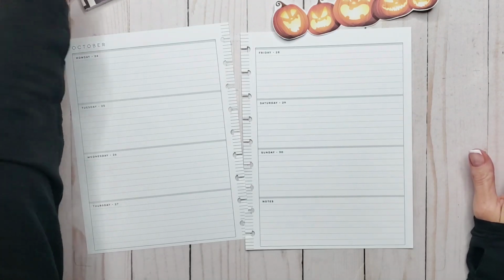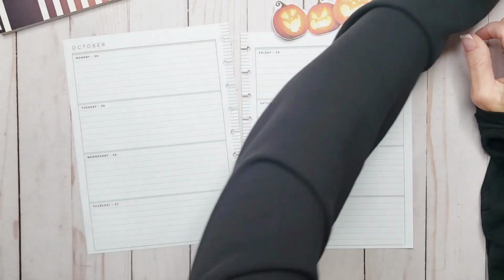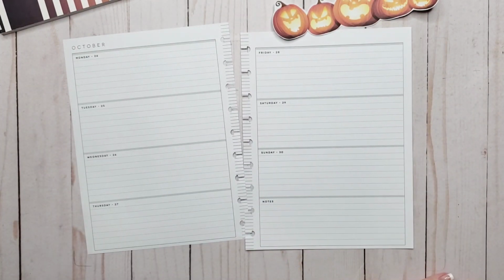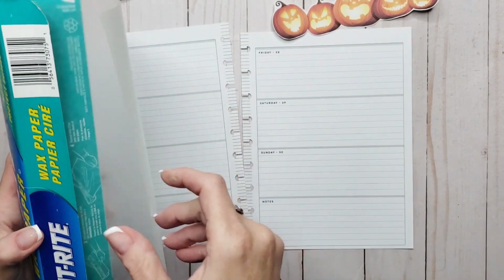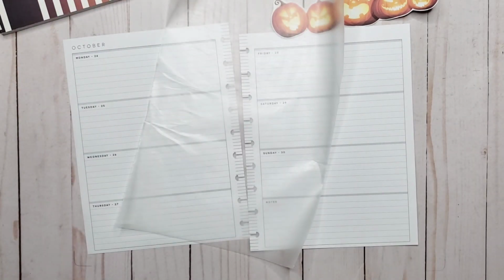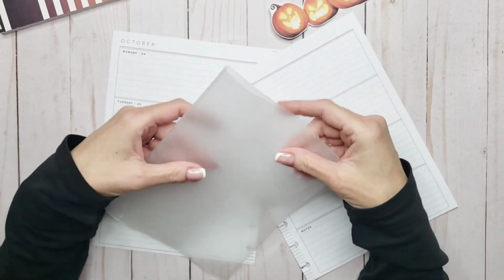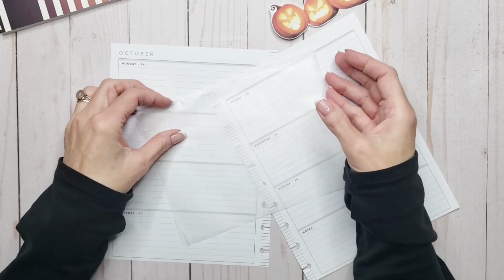Where'd my wax paper go? I tell ya, today is a day, if it's not nailed down, I'm going to lose it. All right, I've lost it. I have no idea where the wax paper is. I had it on my desk. Nope, it didn't make it onto the floor, so I have zero clue. So we'll just grab some more. Wax paper's cheap, and I use it fairly well before I toss it into the trash.